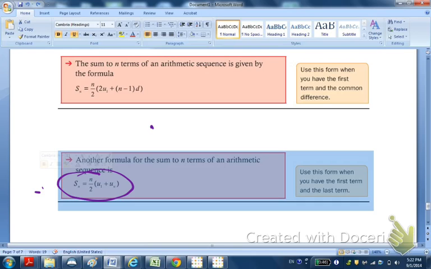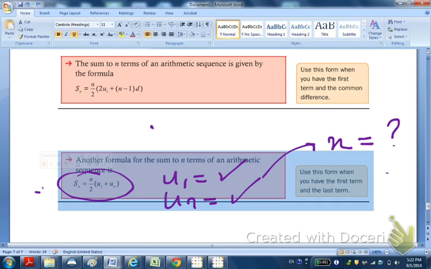You use this formula, folks, when you know the first term, so you've got to know what u1 is, and you've got to know what the last term is. And you'll probably be asked to find n in a question like this, so how many terms the sequence has.